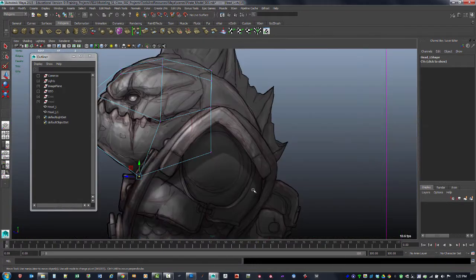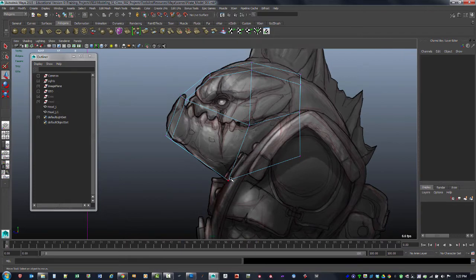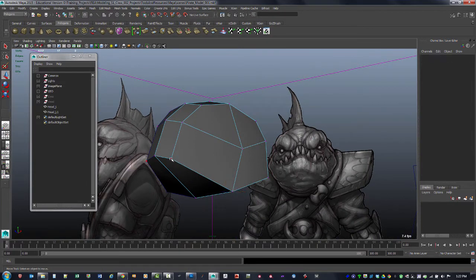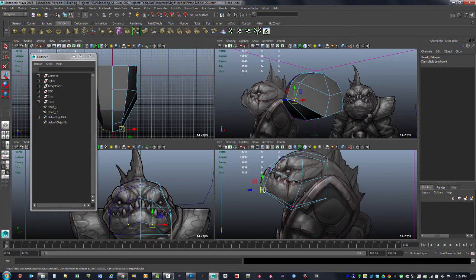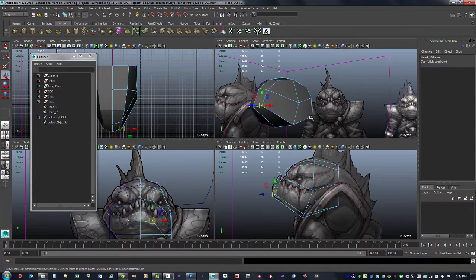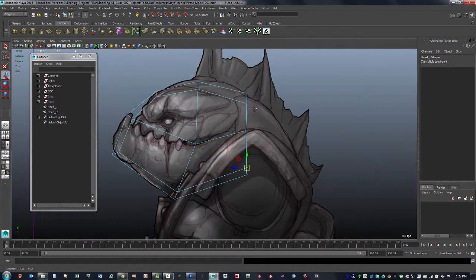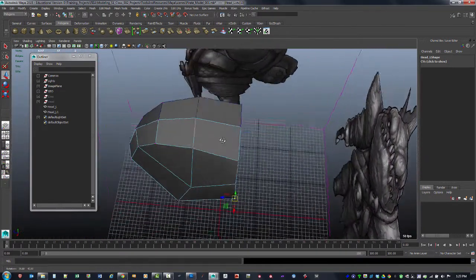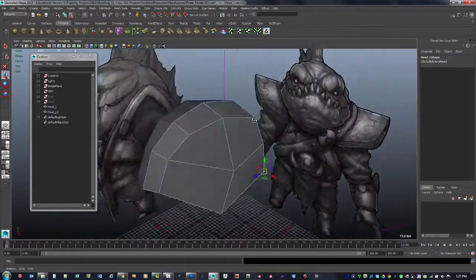So to build higher degrees of curvature, you need more geometry to be able to do that. So I'll select this point, but it's best to work in a low format first and then build up your polygons as needed.